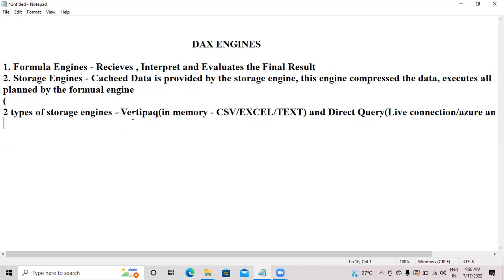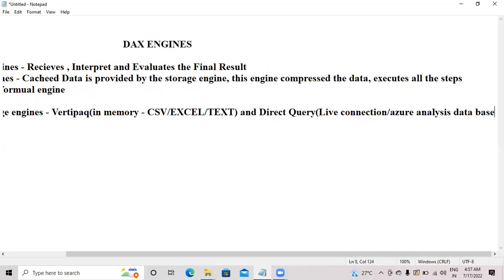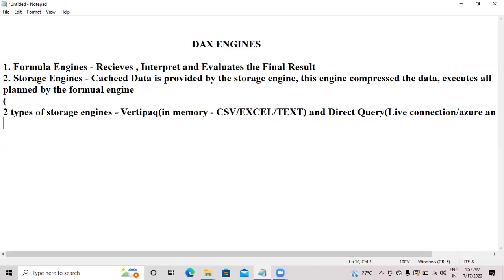Now if you ask me about VertiPaq, I can tell you some other information. VertiPaq engines hold the data in the form of columnar structures. The data is present in terms of columns, like let's say grocery items and cost.